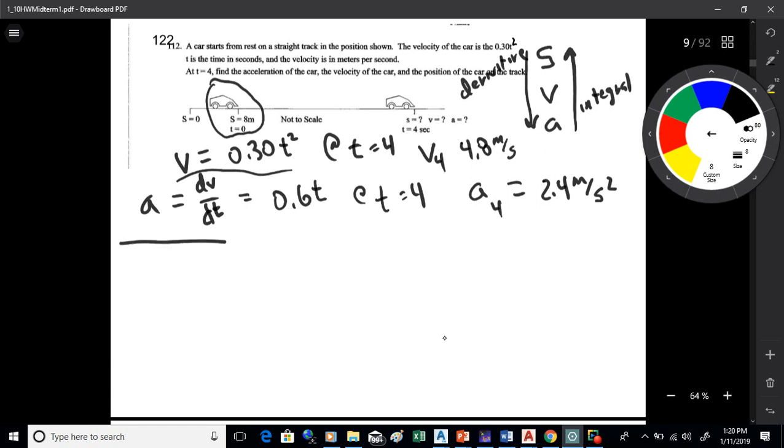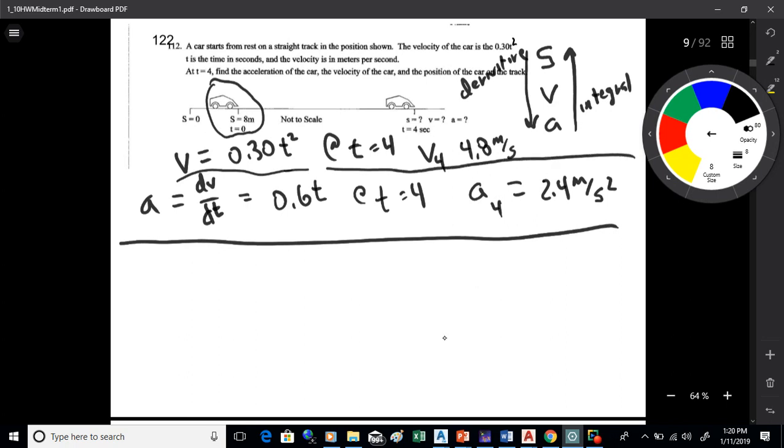That's one thing I would notice there. Now the other thing I'd notice is that I've got a equal to 0.6 times whatever the time is. So it looks to me like the acceleration is changing with time. Okay, so I do have to use calculus on this. So what I've done here, I've got the acceleration of the car and the velocity. I need the position. That's the last thing I need. Now, I don't have that readily available. It's not like I can just plug in a t and get that.